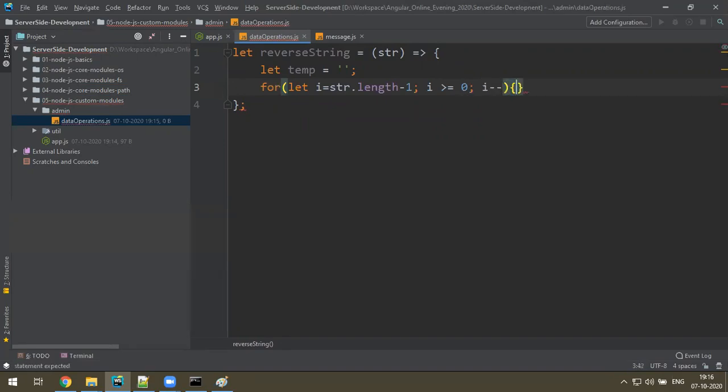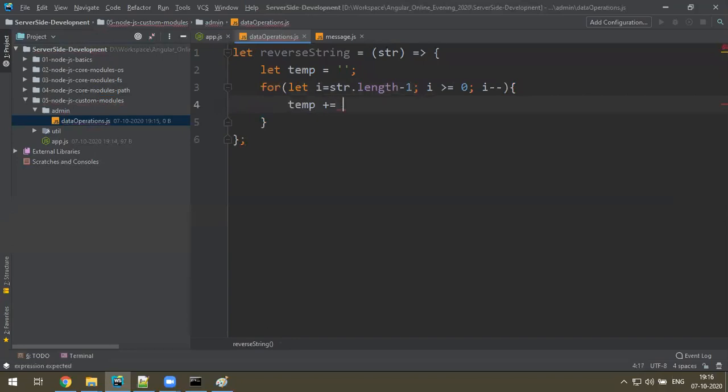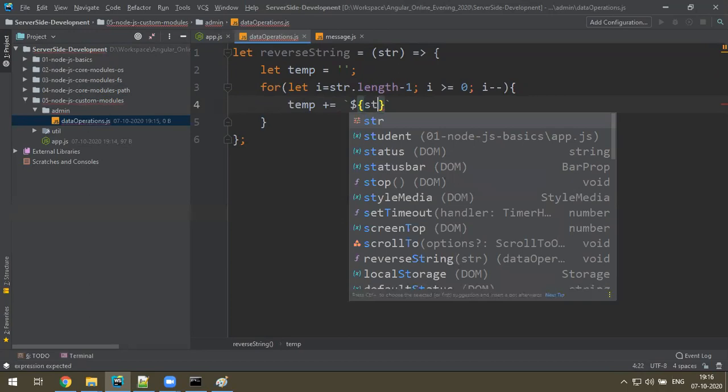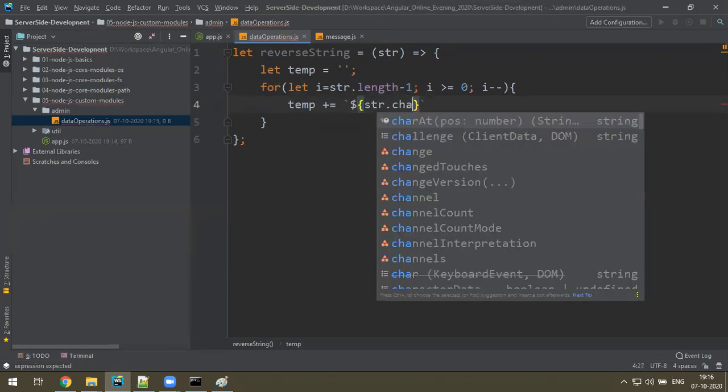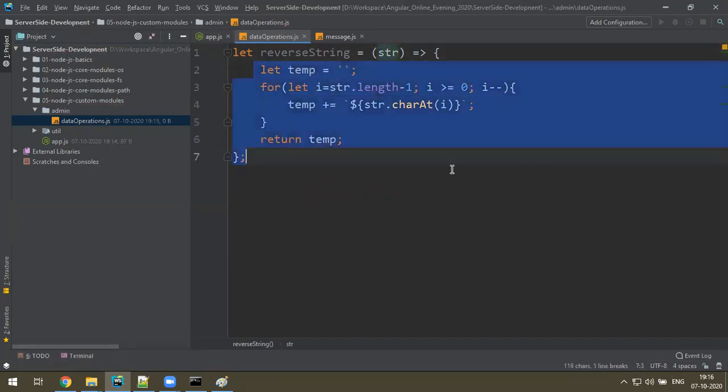Then temp += a backtick template with str.charAt(i). And then it returns temp. This is a simple reverse string function. Whatever string you pass, it will give you a reverse of it.